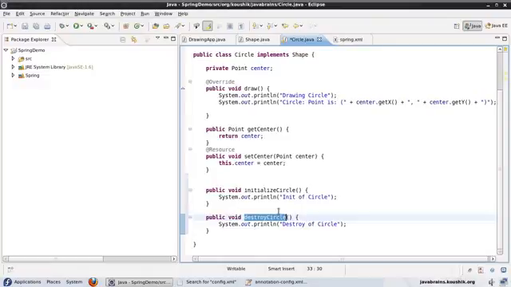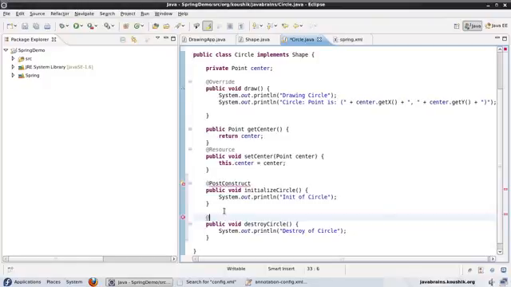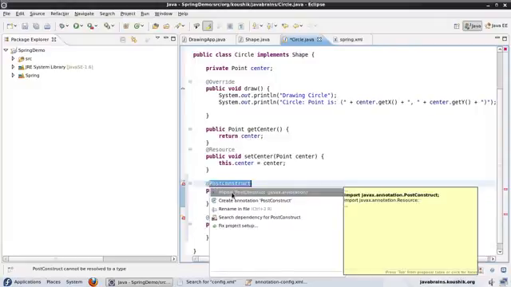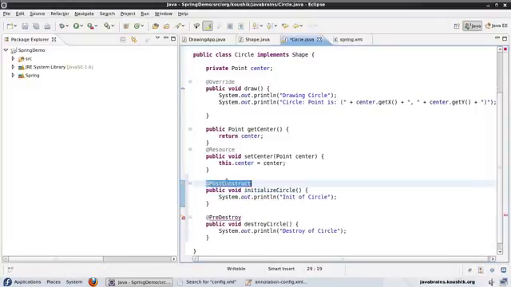The annotations are @PostConstruct and @PreDestroy. Again, the names are self-explanatory. This is something that gets executed after the bean has been initialized, and this is something that gets executed just before the bean is destroyed.